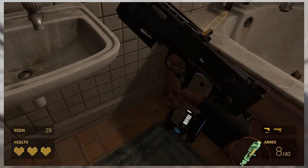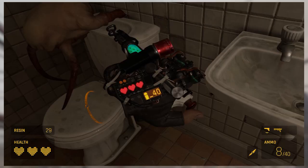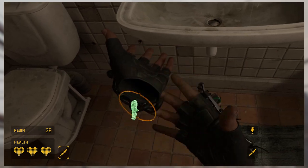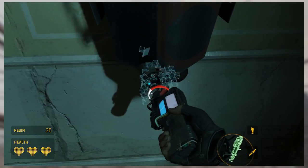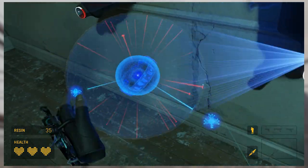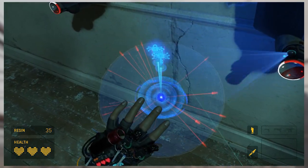The Alyx gun has a bullet counter on the side of the weapon, as well as the shotgun having an ammo counter on the back. And your total ammo is labeled under your health, which is on your offhand in the form of 3 hearts. And anything you put in your inventory shows up as holograms on your wrists. The puzzles in the game take place in the real world as holograms, and you have your resin count, which takes place of the ammo counter on your hand when you aren't holding a weapon.